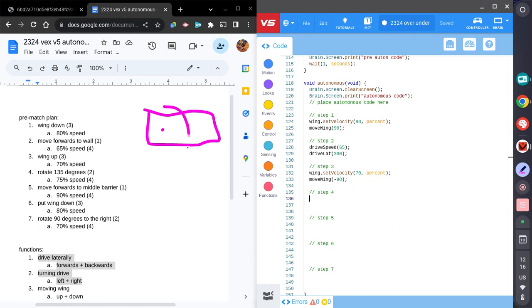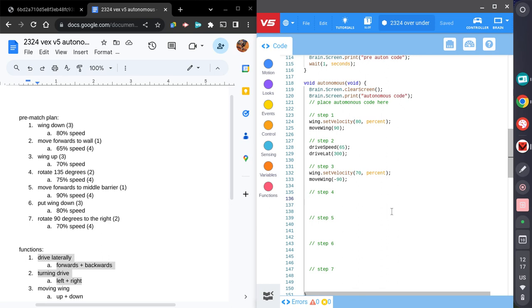It'll basically move from here to here. Like it'll rotate that. That's 135 degrees, right? Which is only moving your wheel like a tiny bit, right? So you want to take that into consideration. You're definitely going to have to do a lot of trial and error to figure out how much is 135 degrees. But I'll explain how to do that once I'm done setting up the rest of it.